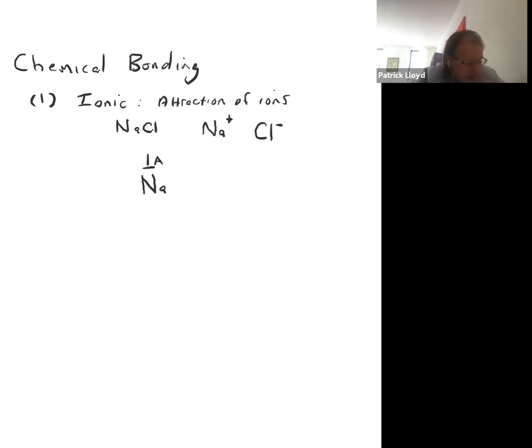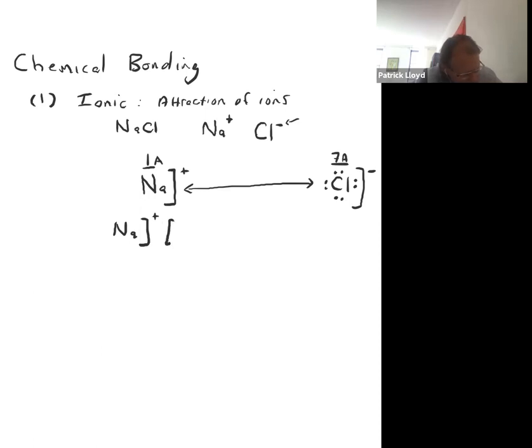Now let's do the chloride. Chlorine is in group 7A, right? That means it has 7 valence electrons, but it's negatively charged. So what does that mean? That means it has 8, not 7, but 8 valence electrons because it's negatively charged. Okay, so chlorine has 7, but chloride has 8. Sodium has 1, but the sodium ion has 0, right? It's lost an electron, it doesn't have any valence electrons. So what happens is you end up with this interesting dynamic. You have these 2 ions that are just attracted to each other because they have opposite charges. That's what pulls them together. But you also have this interesting situation where one of them doesn't have any valence electrons, and the other one has 8.